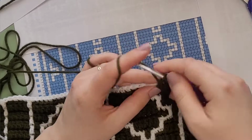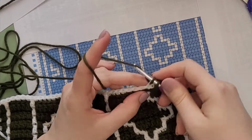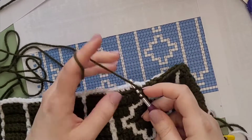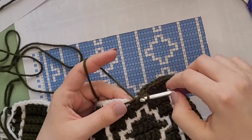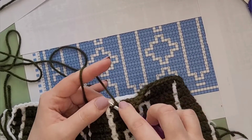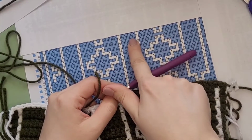And then we have 3 stitches here that don't have X's. Some are white and some are blue. It doesn't matter what color they are. They have no X's. They are single crochets in the back loop only. That's how we do overlay mosaic crochet. Then we go back to those X's and we're dropping it down. And then we have another white that has a single crochet. So that's how we are following those.